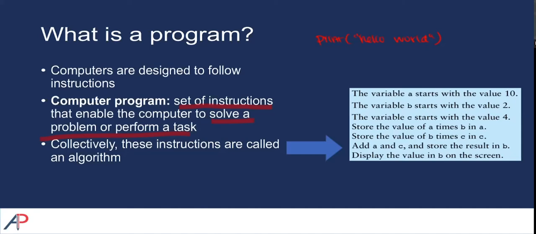So that's a little bit of the iffy thing, especially when you get into academia, like a master's program or a PhD program. But the best definition that I could give to you guys, I gave to you last week. Again, the collection of these instructions where you are performing some kind of task is called an algorithm. So within a program, you could have multiple algorithms, where you have a collection of instructions performing a task after a series of algorithms, or your computer program can be one algorithm.